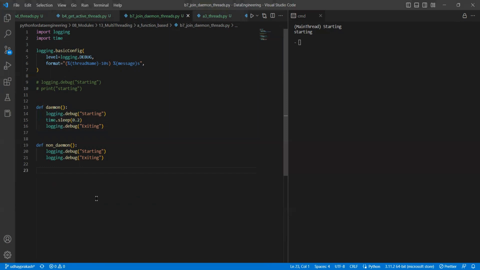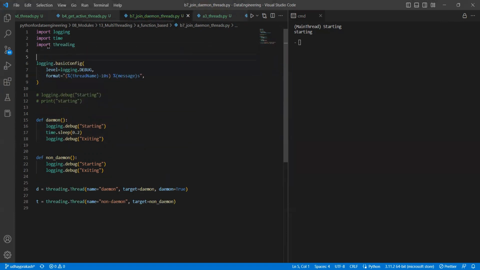Those are called daemon threads. Just to show you one daemon thread, I'm making it sleep for some time, and the ordinary thread without sleeping. Now I'm using the threading module, import threading. You see here, I created two threads. Target is the function name, whatever you have. Did you see I added one more attribute called daemon?